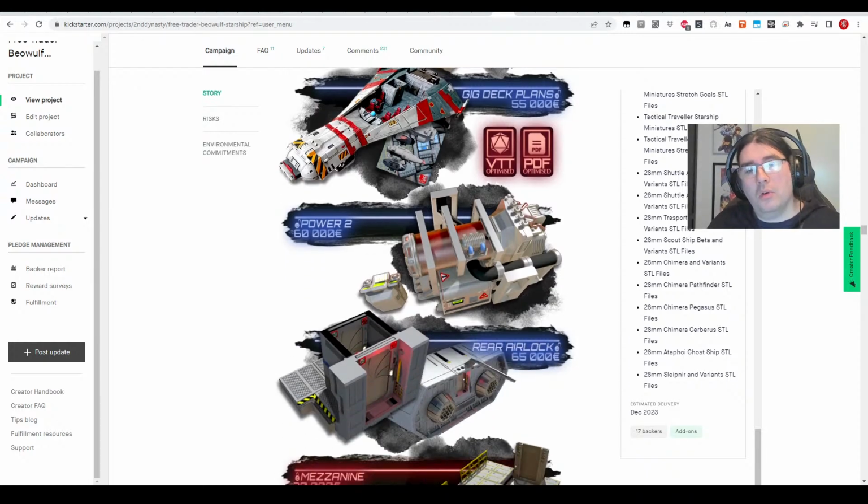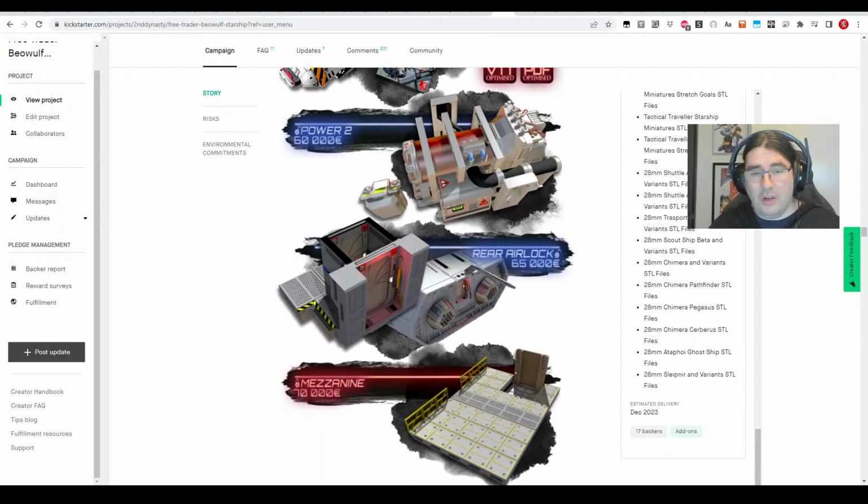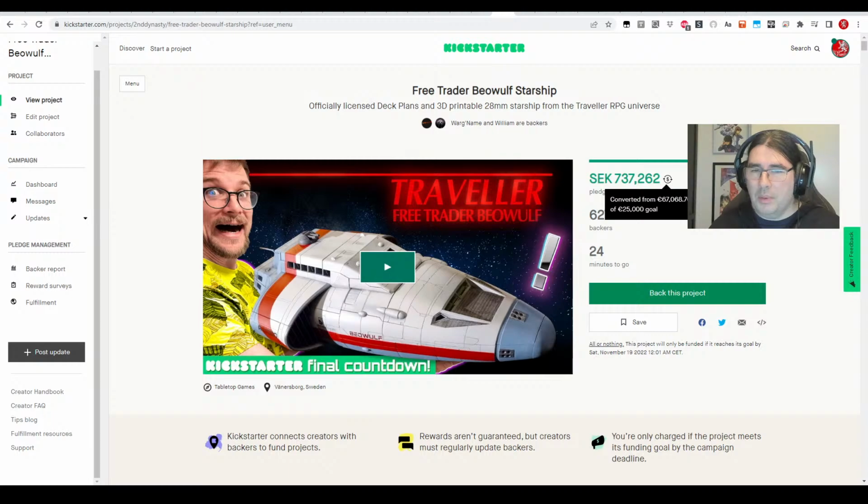We just unlocked the Power 2, so it's a Class B fusion power plant. So you can have enough power for those jump 2 fuel tanks and jump drives. And then, of course, we just unlocked the rear airlock. I honestly didn't think we were going to hit that, but we did, which is absolutely wonderful. And we're probably just a little bit away. Let's see, 67,000. Nice.